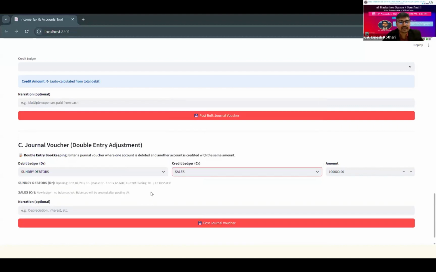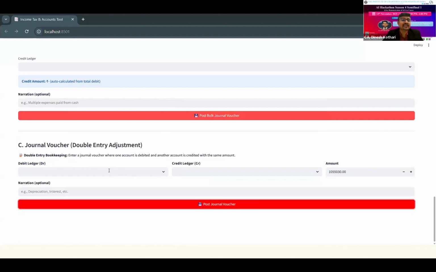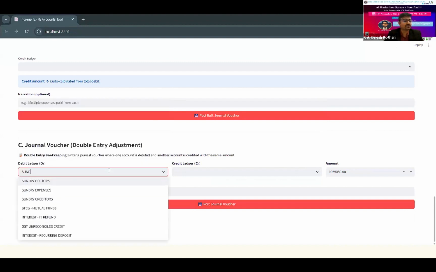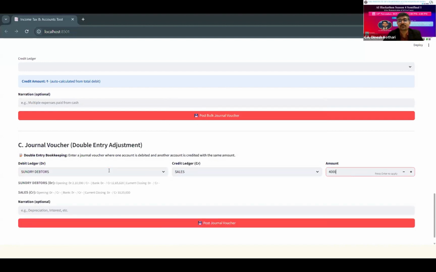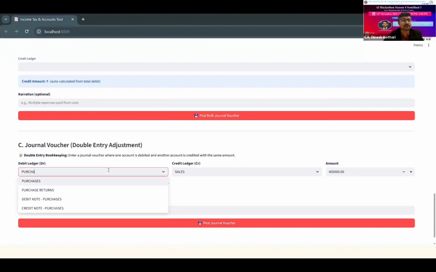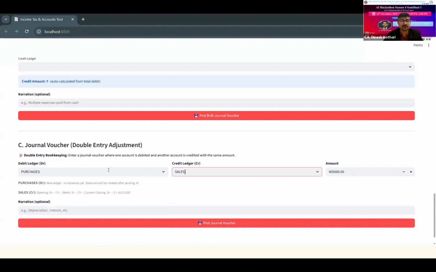So I will see how much amount is left in debtors. It will show me that yes, my debtors account is 10,55,030. I have posted it. Client informed me that he was having manual accounts and he knew that there were 4 lakhs which were pending from debtors. So I will directly take 4 lakhs as the figure because we have to report only 4 figures. So we will assume that those 4 figures are provided by the client. If not, then we will see how it maps.